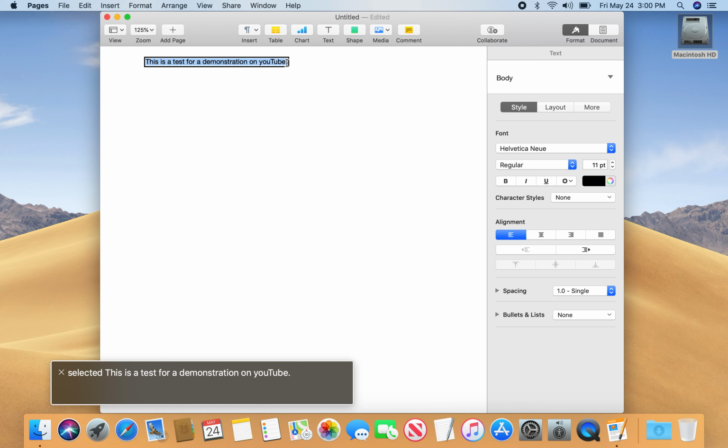from the Windows environment. One thing to note, the command key on a Mac works just about the same as a control key on a PC. The control key for the Mac is a completely different function. It helps to simulate a right click, because there's no actual right click option on the Mac. So if you hold down the control key and click the trackpad, that simulates the right click.